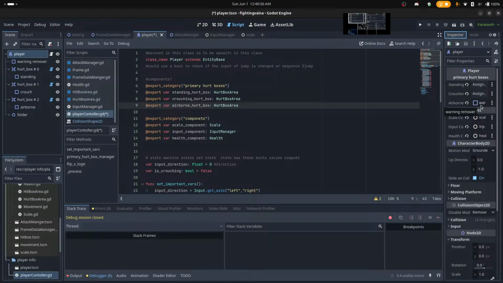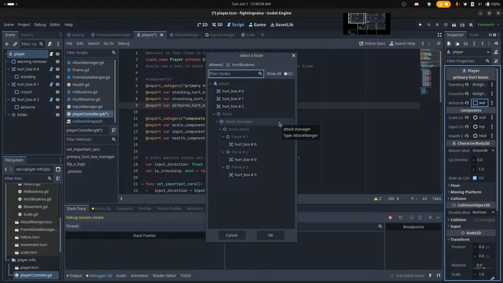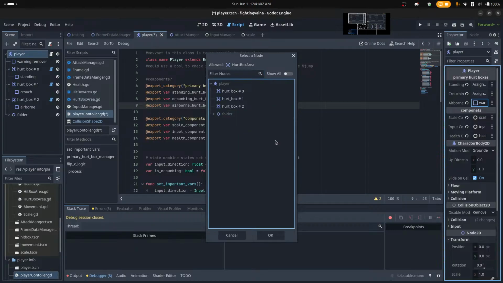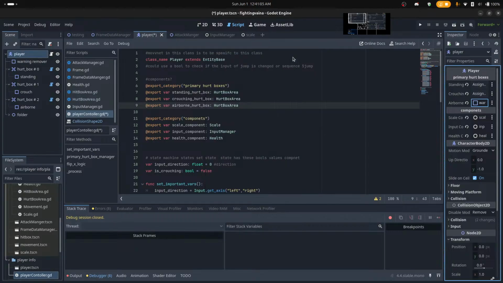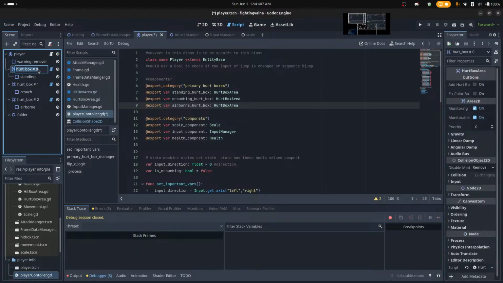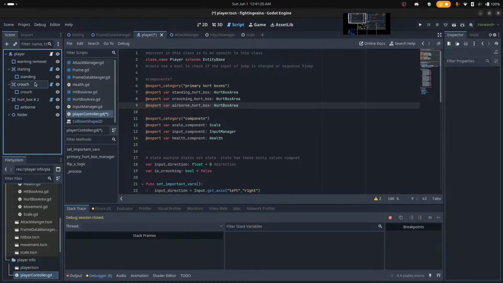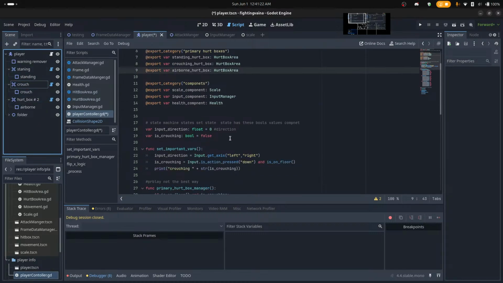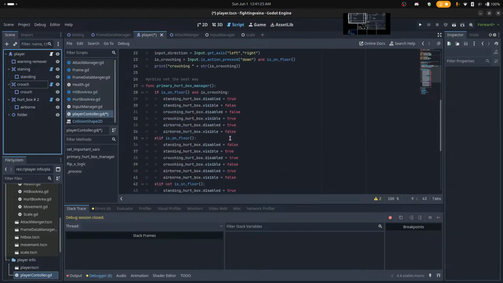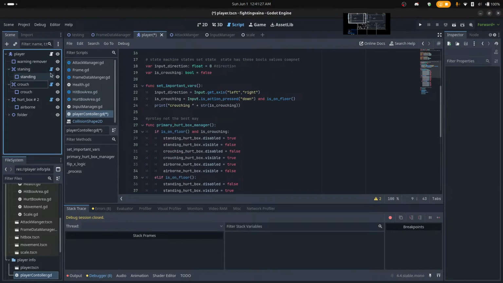We need to reassign these things. So rename these to standing. Oh wait, no, I can just do primary and then have all this function stuff on the other.